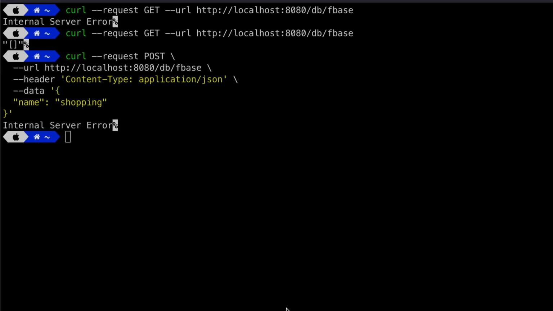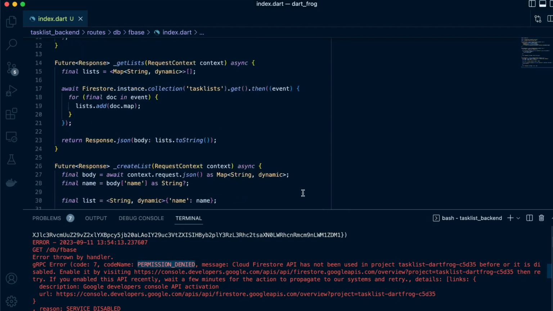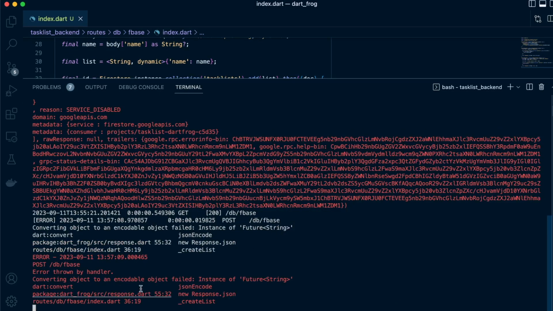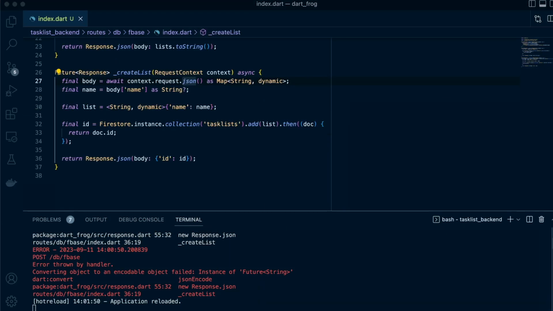Let's see. So converting object to an encoded object failed. Instance of Future<String>. So back to the application.